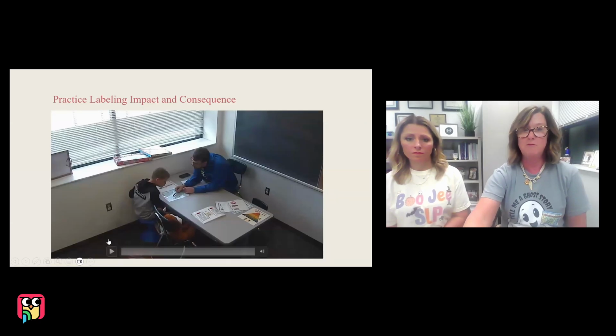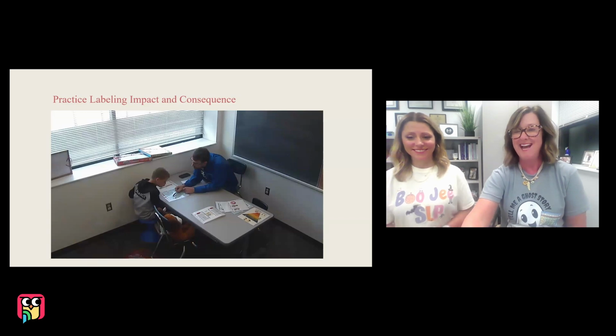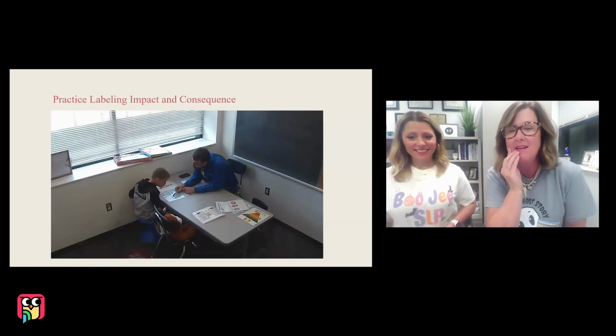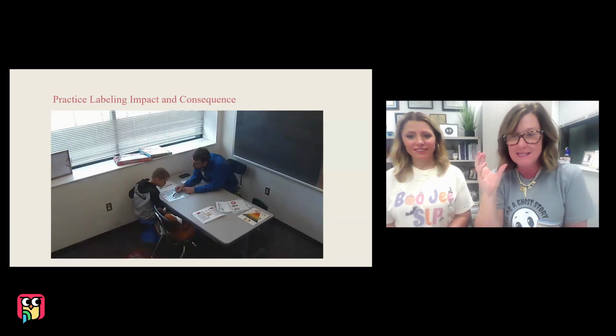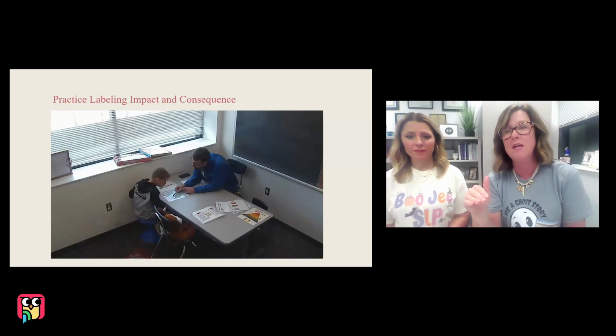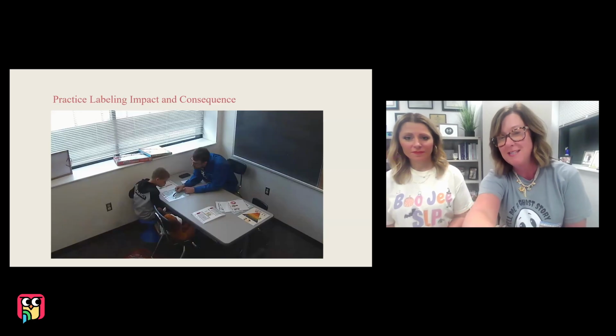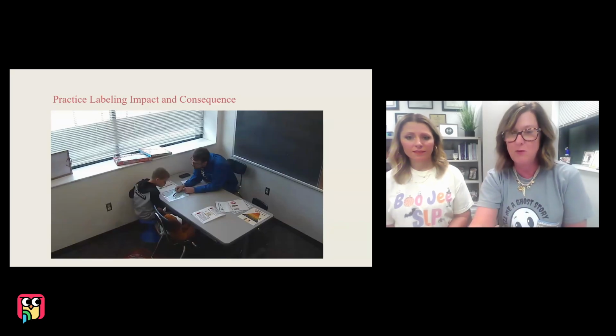So here is an example of practicing labeling impact and consequence. Look at all those visuals on the table. Let's see. I think the one with the pyramid is, am I listening? I think it's a listening one. We talk about I'm all ears, ready to listen, or my body says I'm not listening. It's kind of a pyramid hierarchy of that. I see some strategies here at the front of the table. You can see Bailey sitting next to him in the chair. He's also on a wiggle seat to help a little bit with his focus. And then you'll hear what this visual is that they're using.